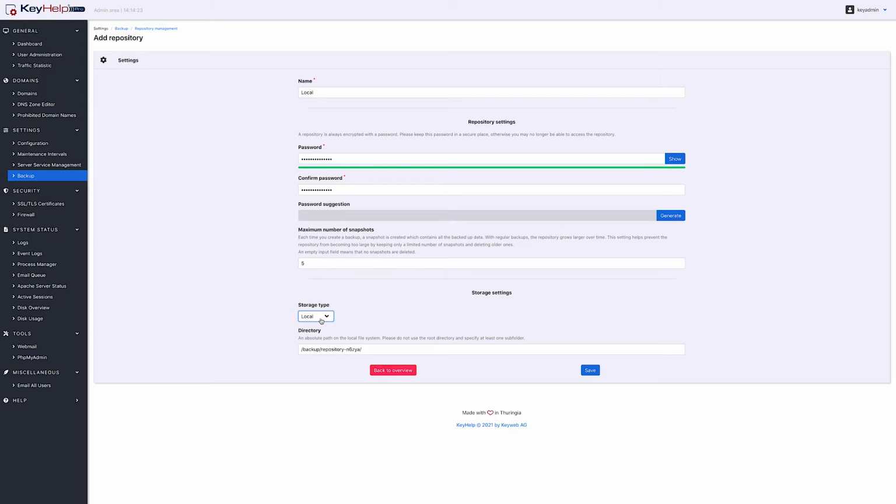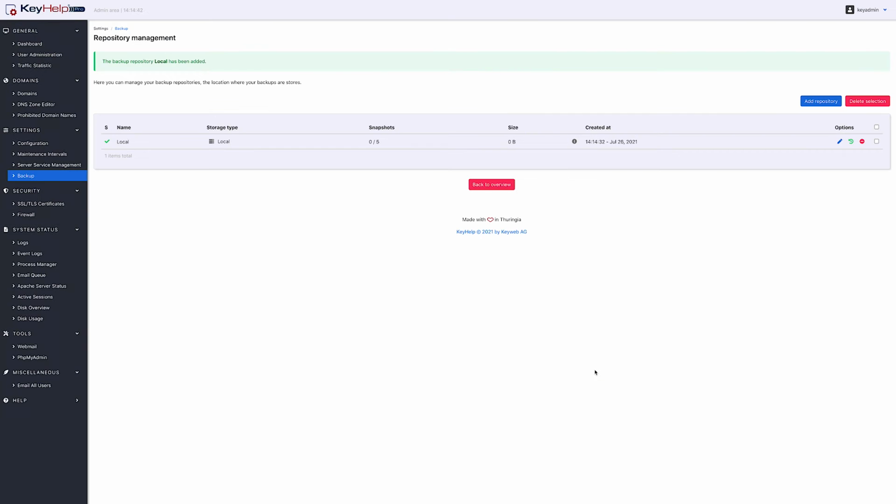At first, you can create your repository locally. But it would be better to create a backup on a remote storage, because a backup is supposed to give you security in case of data loss. But if your data and your backup are on the same server and there is a data loss, then your backup could also be affected. Therefore, a backup on an external server or cloud storage is recommended.